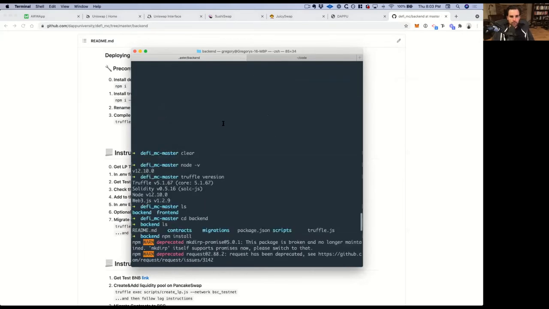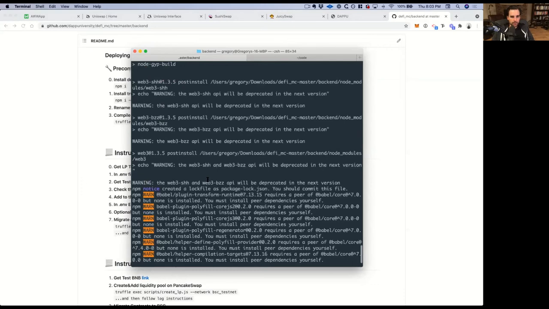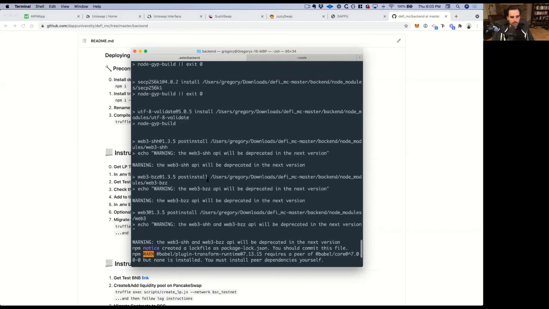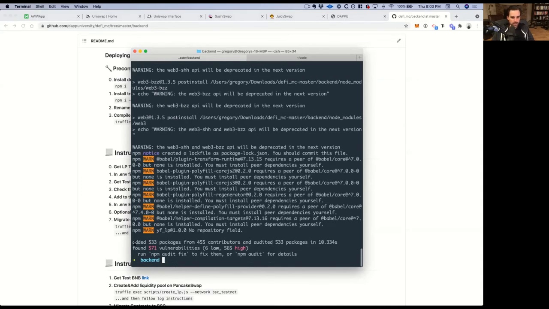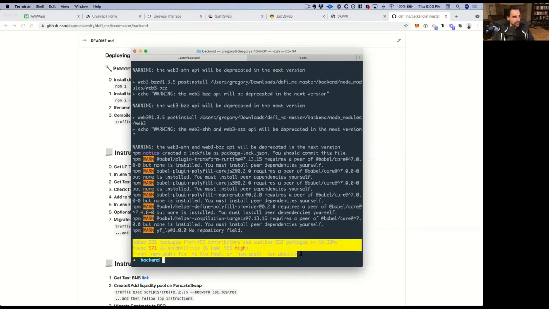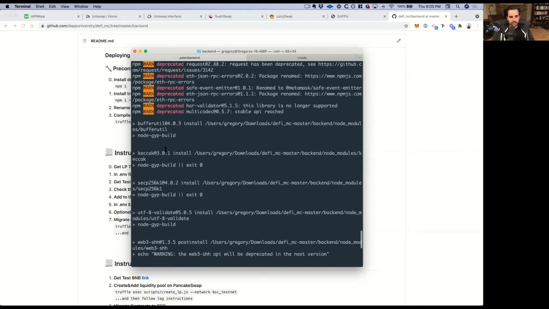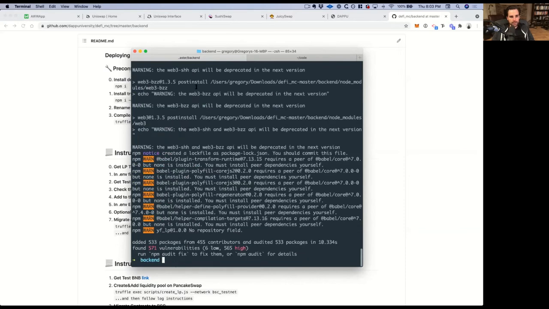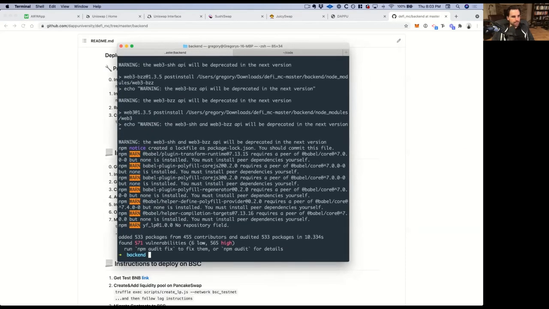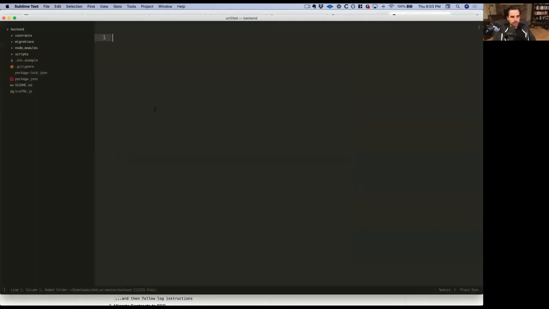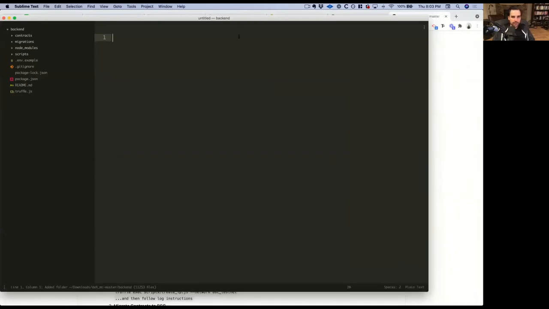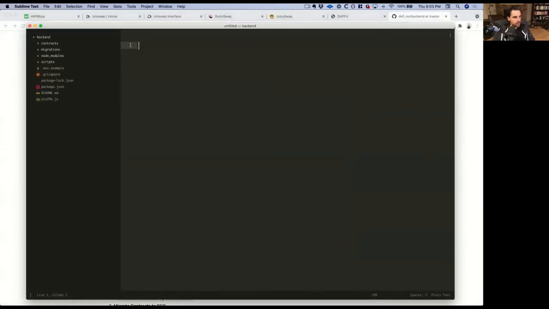Okay, so it's installed. We, of course, see some pretty verbose output here. Some warnings. These aren't actual errors. As long as you see this at the bottom, it has finished successfully. I know this is not ideal, but this is just the state of the libraries at this particular time. So now, let's go ahead and open our text editor. So I'm using Sublime Text. You can use whatever text editor you'd like, but this is going to let us edit the code for the project.